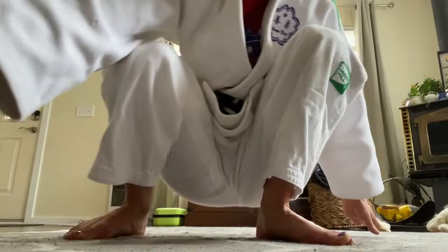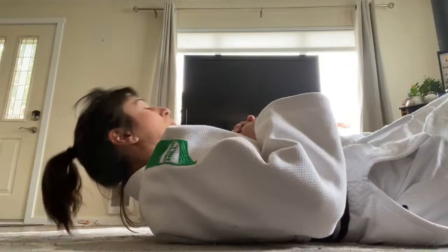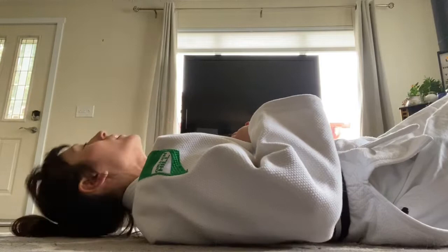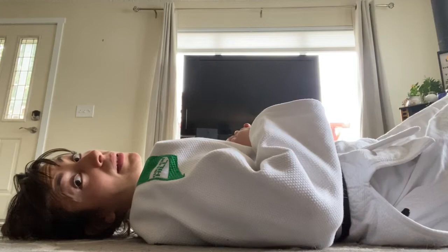our neck up and down drills. Okay, and our neck up and down drills, we're gonna do 10 up and downs, and we're gonna repeat that 3 times. Remember, having a strong neck in judo is really important. So, 1, 2, 3, 4, 5, 6, 7, 8, 9, 10. We're going to take a rest. Hopefully your neck wasn't tired, but if it is, we're going to get stronger.